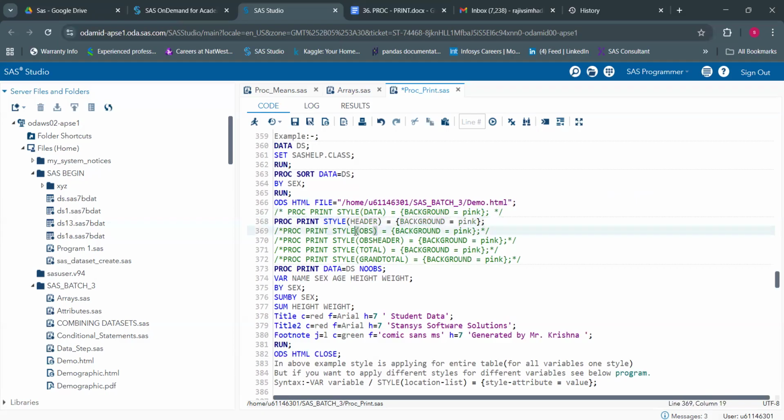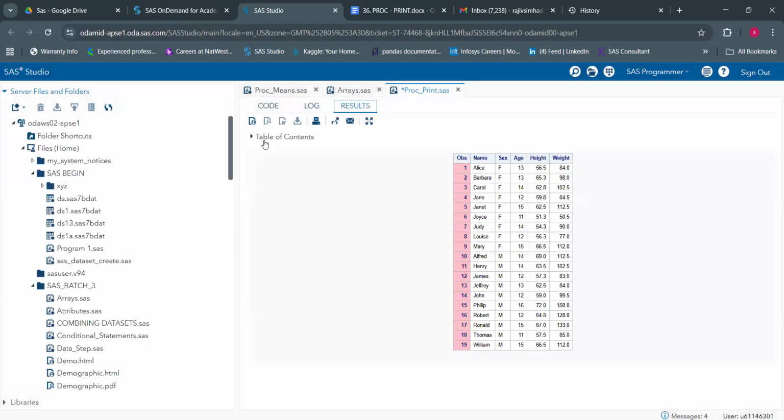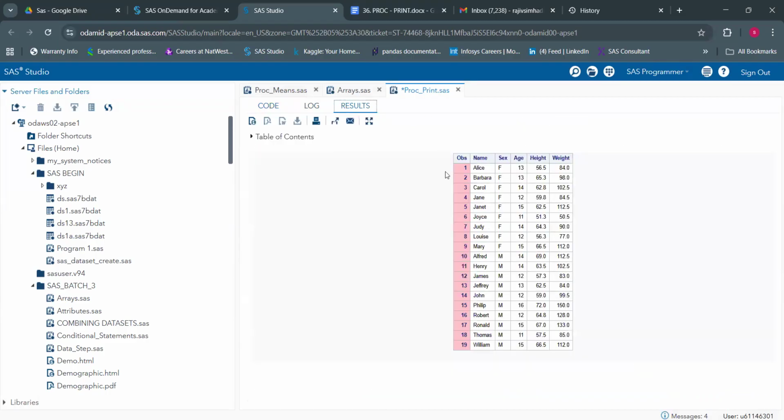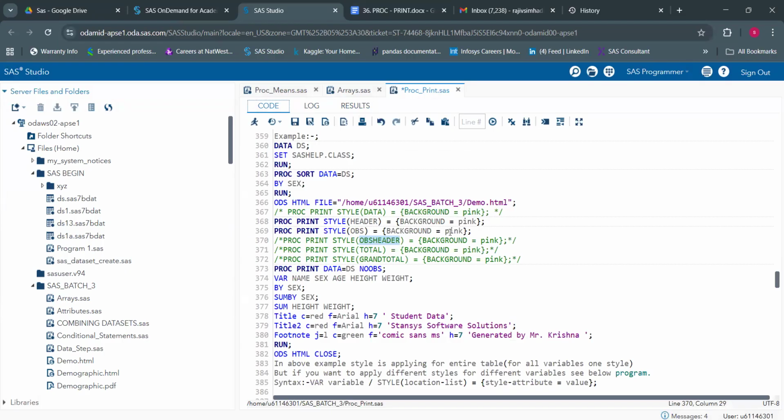The same thing with OBS: the OBS data is pink. And if I mention OBS header here, this header will turn pink. So let's try.